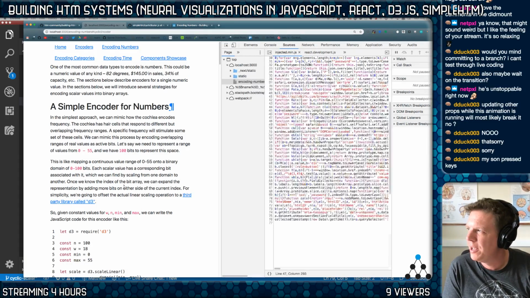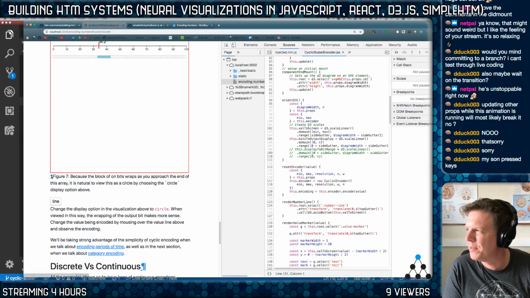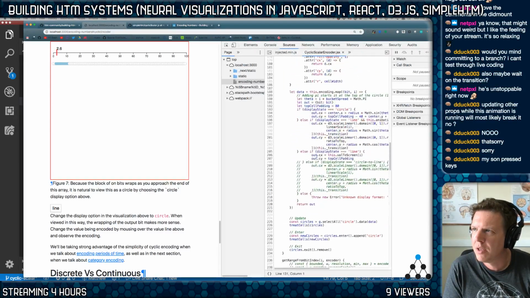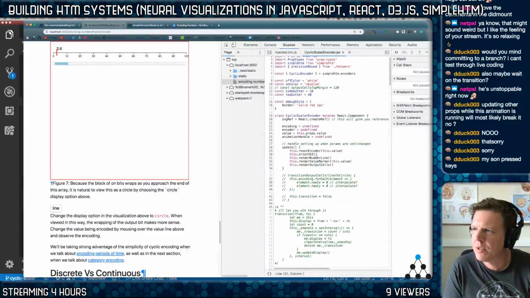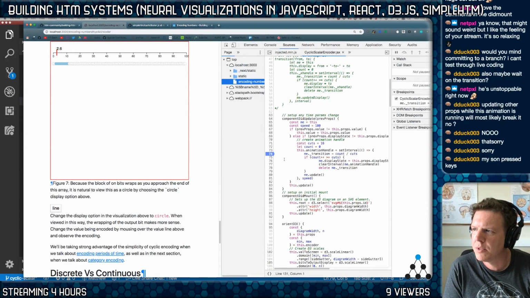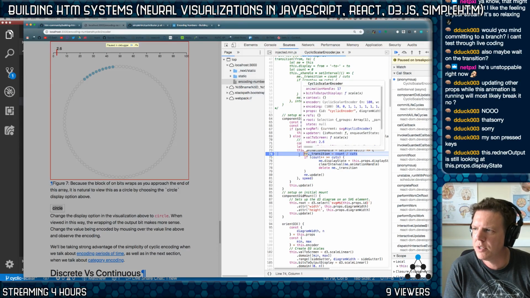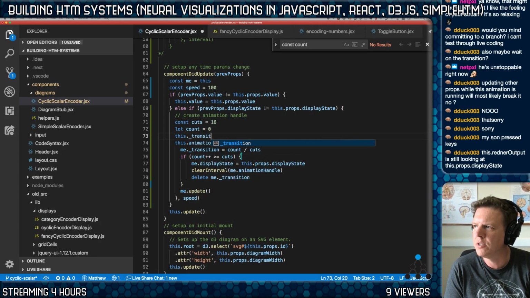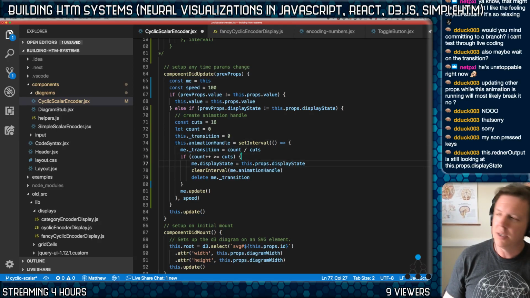Okay, so it didn't do exactly what I wanted, but it did break. So that's sort of progress. Let's check this out here. Right here, I'm going to stop. So we've already rendered, so I can already tell we haven't defined a transition yet. The first thing we have to do when this happens is say this dot transition equals 0, because it's going to update right away and we need to let it know that it's in the middle of a transition.